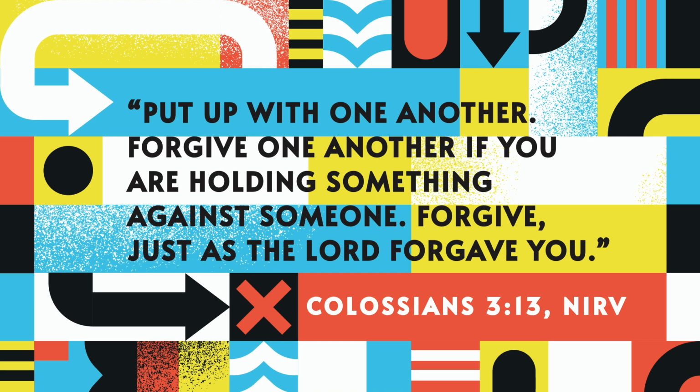Check out what it says in the Bible. Put up with one another. Forgive one another if you are holding something against someone. Forgive just as the Lord forgave you. Colossians 3:13, NIRV. Now, if you're at home, press pause and try saying the verse while making yourself very small and then popping up like a bubble, doing star jumps, and finally some karate kicks. If you're at LakePoint with us today, then turn your attention to the stage.